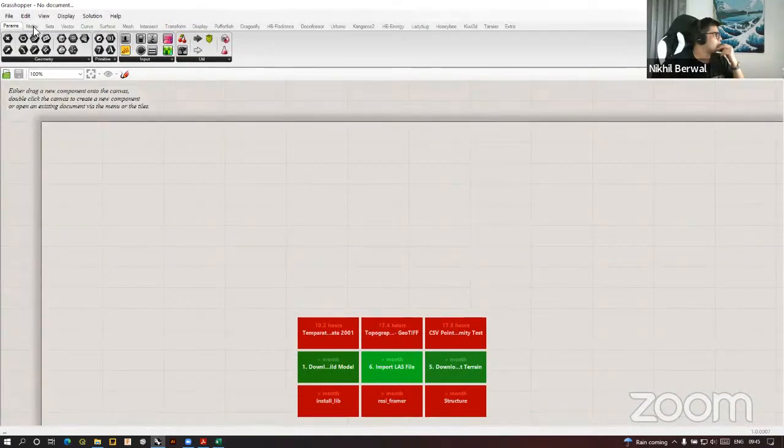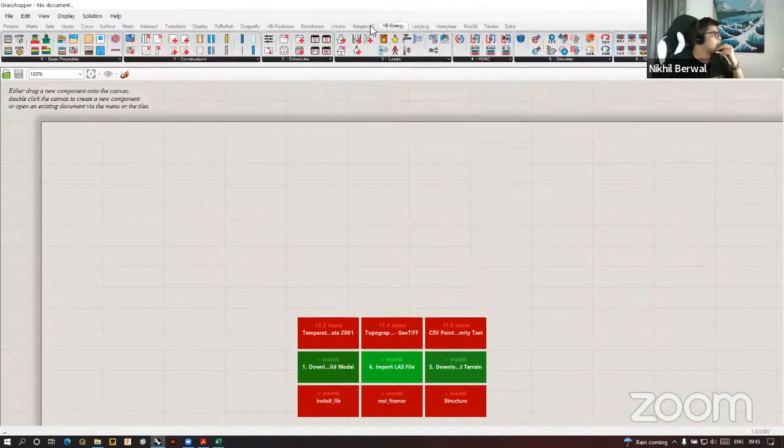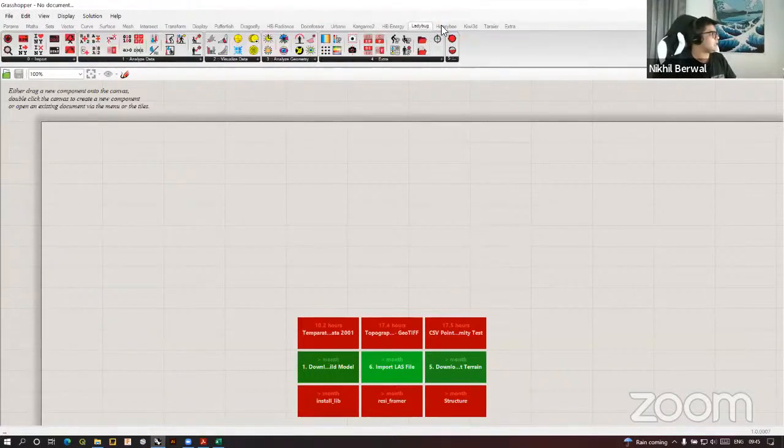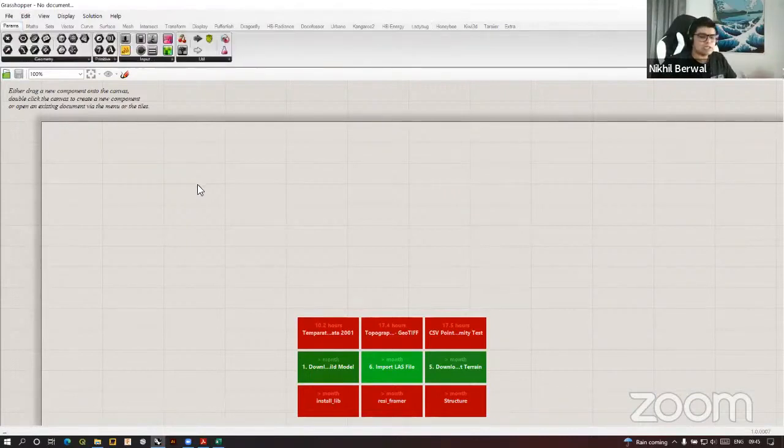As I told you all earlier, these are the different components which you can actually integrate into it. Now, one of the very interesting components is Kangaroo, which is a structural component, and it can be used to process the structural data. Then there is Ladybug and Honeybee, which is used for the radiation mapping, and then we can process this type of textual data and combine it with these components in order to achieve a very informative visualization.